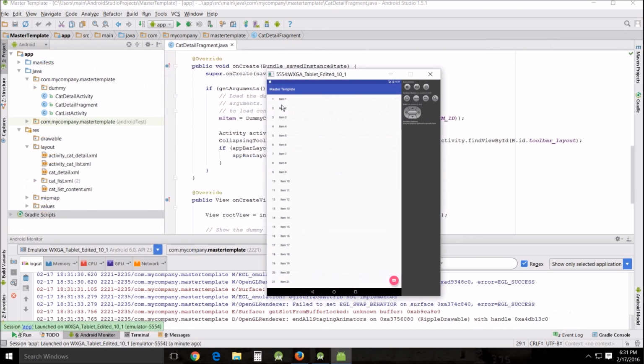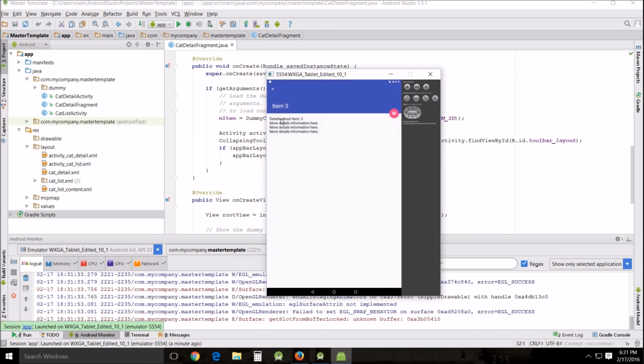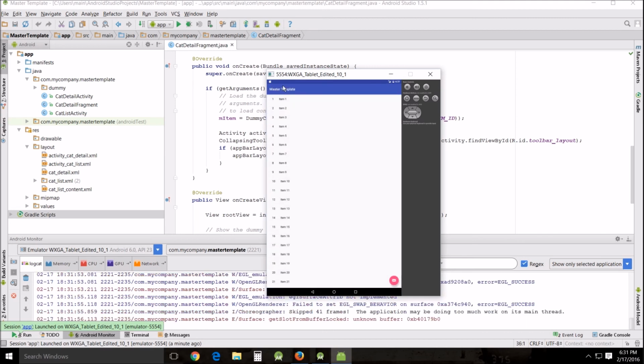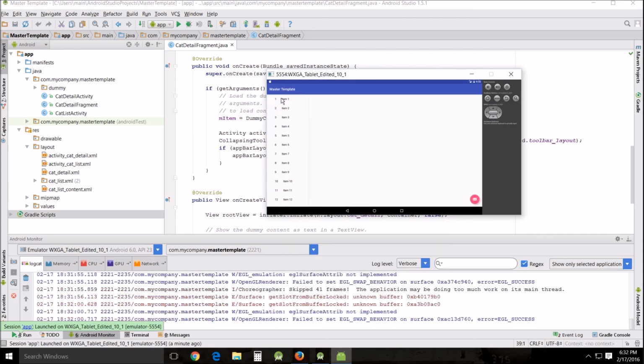All right, this is what it looks like when you run it on a tablet size. And this is my customized tablet, so the size is actually reduced by about 66%. So it looks pretty much like everything else when we're running it in portrait view. But if we turn it to landscape view, it'll run it like this. It'll load the details along with the menu.